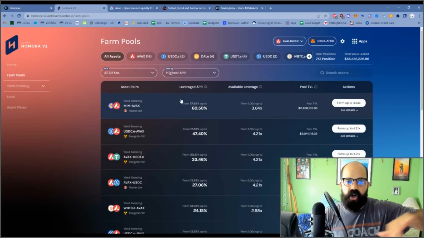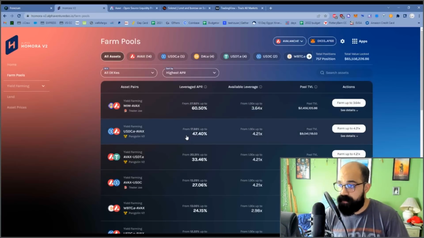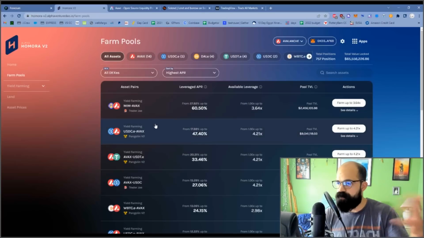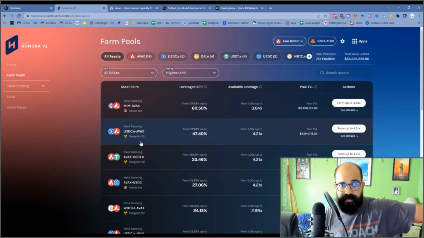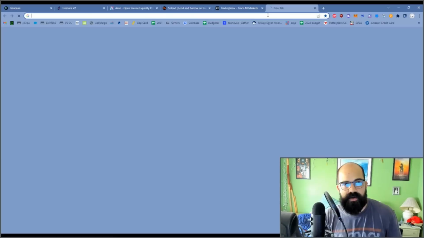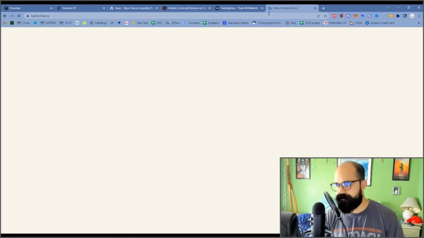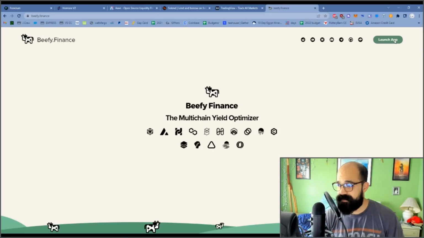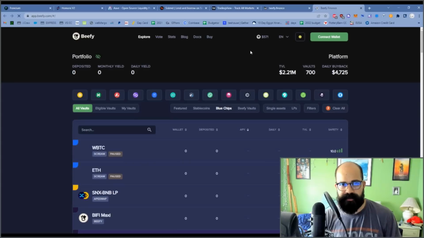It looks like we're targeting between 30 and 60%. What you want to do is backtest these. So go to Beefy, for example, and look at the historical APYs for these particular farms, like USDC AVAX. We can do that right now. You could probably also do this on CoinDex. There are plenty of places you could do this. But you want to know how consistent they are so that you're not going to be fluctuating dramatically.